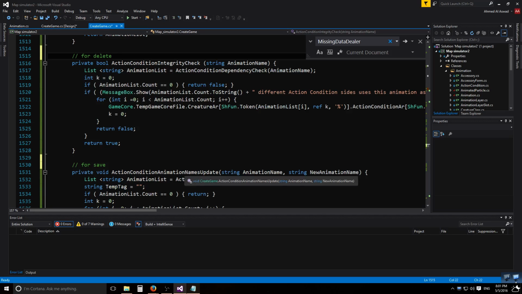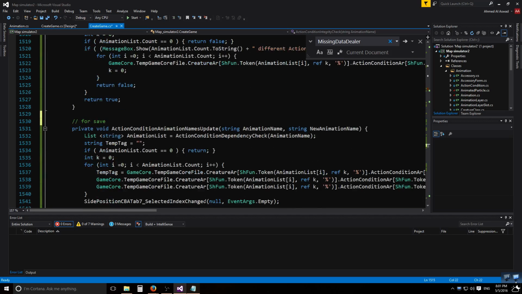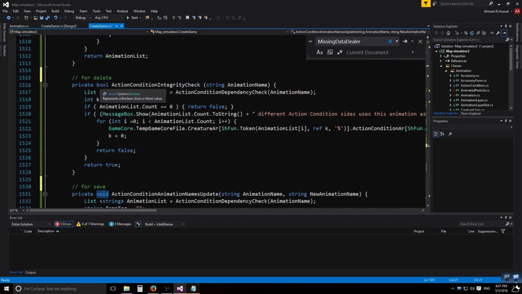This one doesn't return true or false. This one does, because this one needs to know if you want to delete all of them or not.